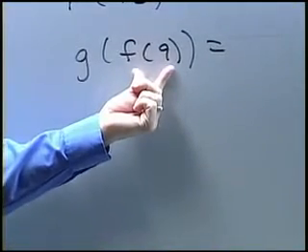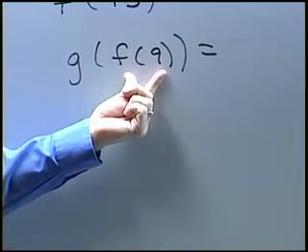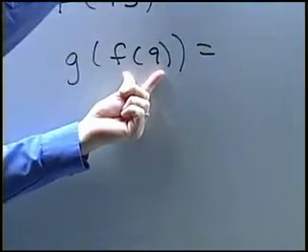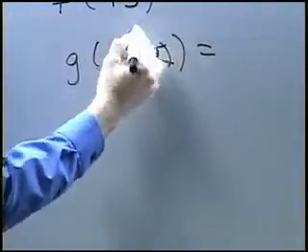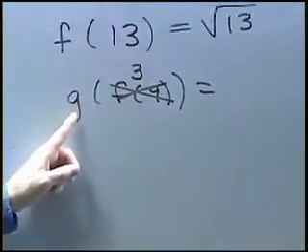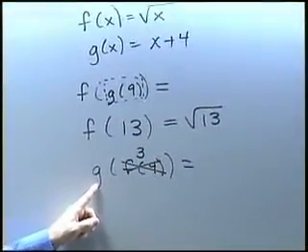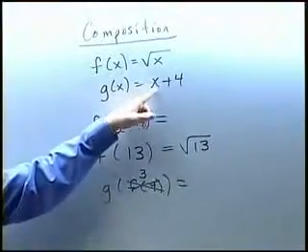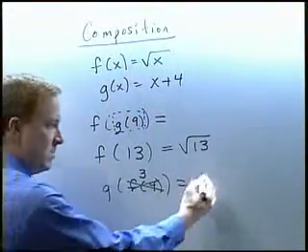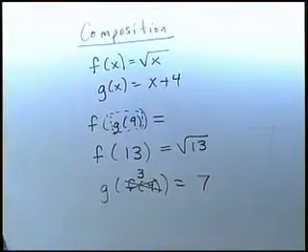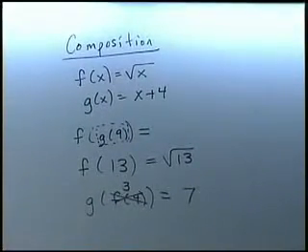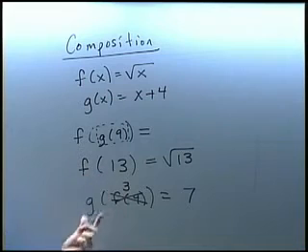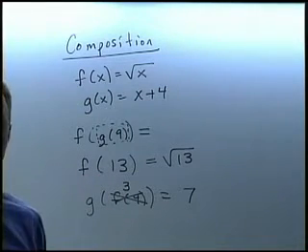First of all, what's f of 9? That's 3, right? We substitute in 9. The square root of 9 is 3. Then what I do is I take that answer, 3, and I substitute it into g, and what's the answer for this? 3 plus 4, which is 7. Definitely it is different than the square root of 13. So when we undo these functions, we have to be really careful to make sure that we go in the correct order, or we will not get the correct answer for what we're looking for in the calculus part.